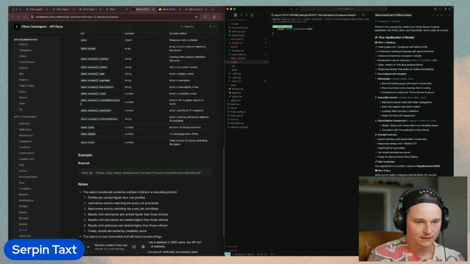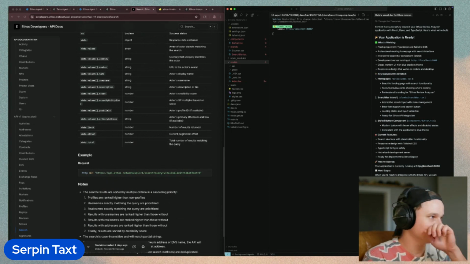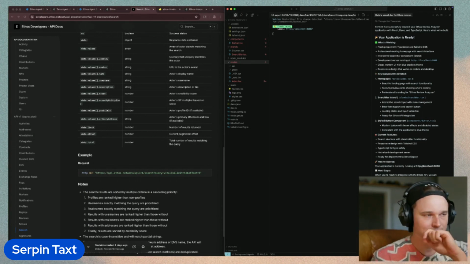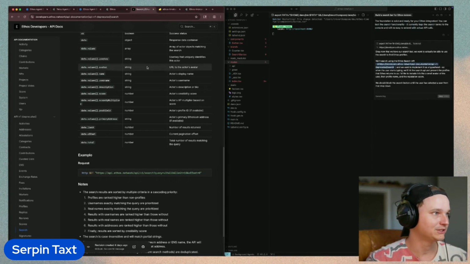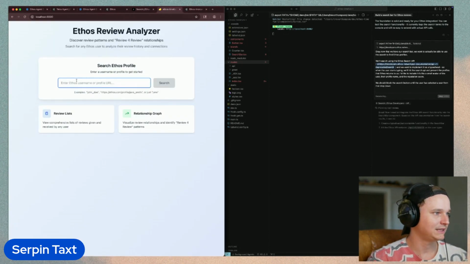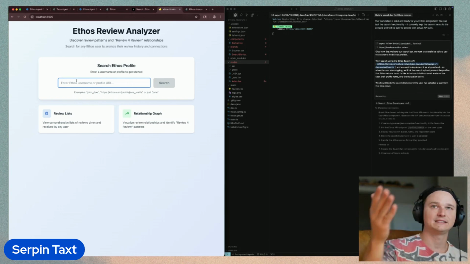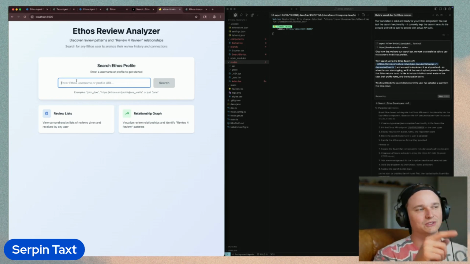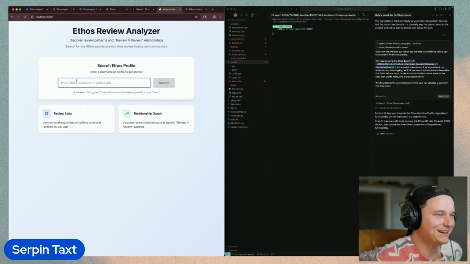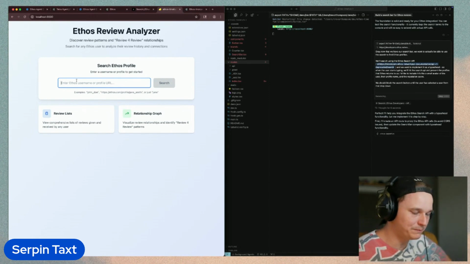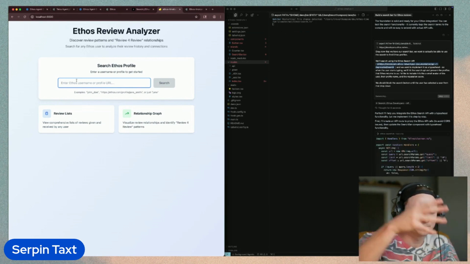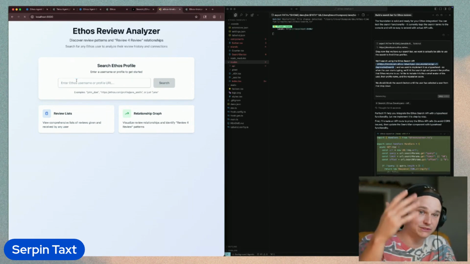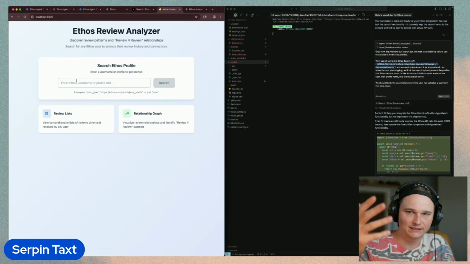So yeah, now I'm going to hit enter. This is like a small next stepping stone. I'm going to hit enter here, and it's just going to start pulling a bunch of information. So what's cool is when we search this, the next step won't be search, it should be go or open. And then we'll go to Ethos and say, okay, show me all of this person's reviews, and all the reviews that they've gotten and all the reviews that they're giving out.